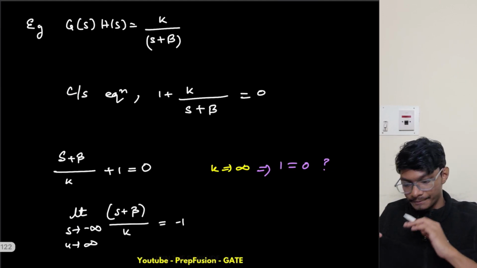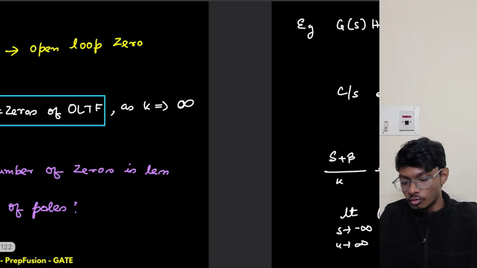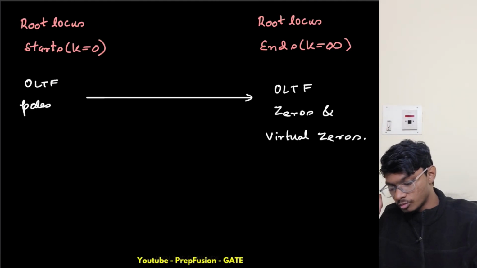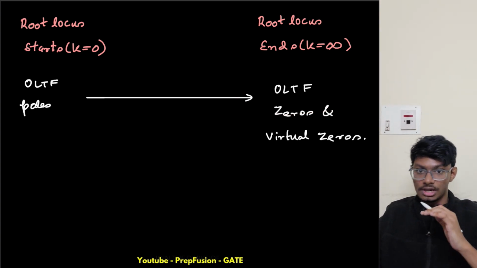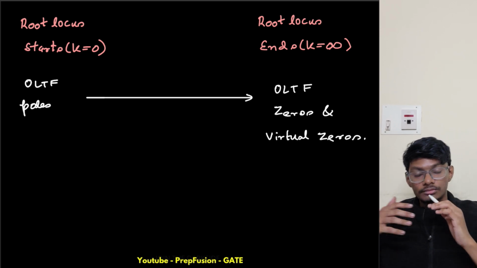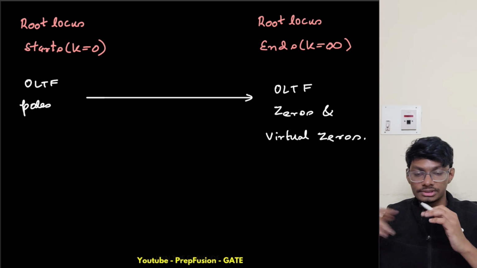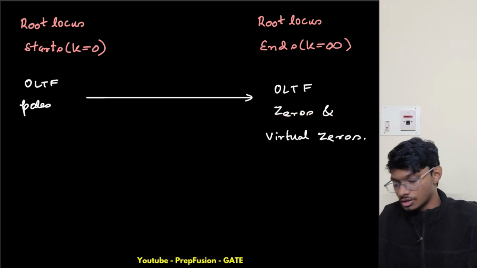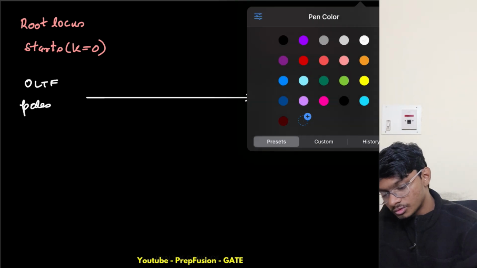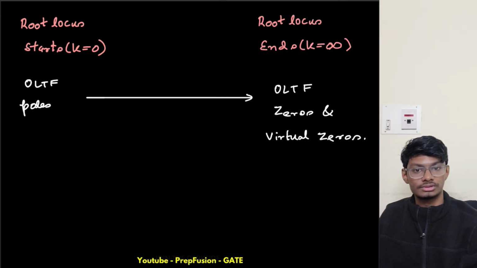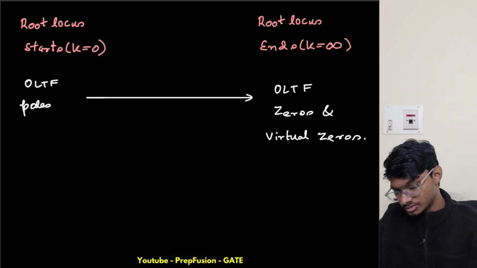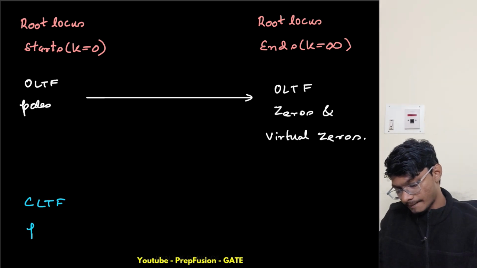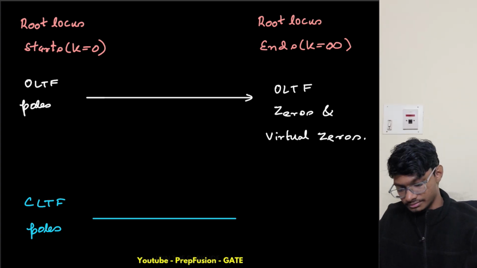So that is what my basic flow will be, right? Flow will be from open loop poles to open loop zeros. But obviously, as I explained, if my open loop zeros are fewer than my open loop poles, then I will have a few virtual zeros. Or what is the other way of saying the flow? As we are plotting the root locus, what is the root locus? It is basically the trace of my closed loop poles, right? So what I can say is it is going from my CLTF poles to CLTF poles itself, right?